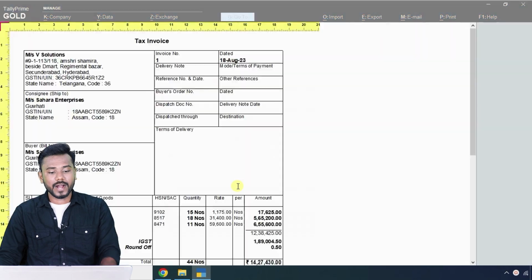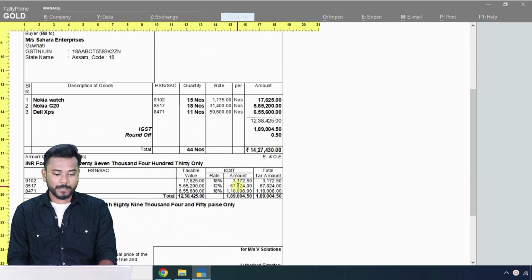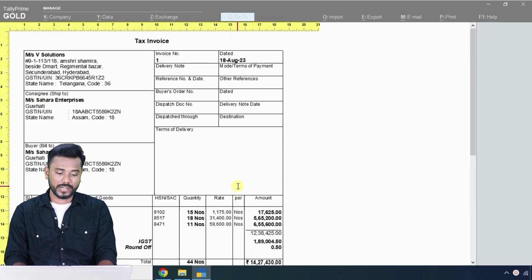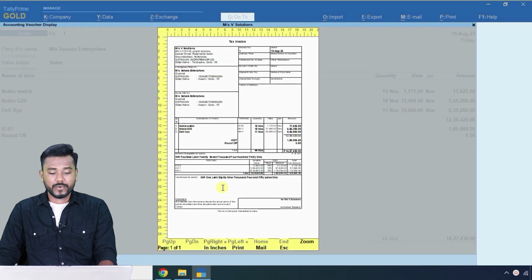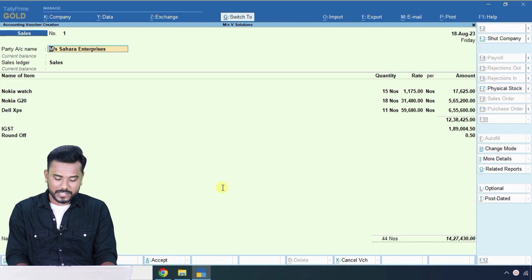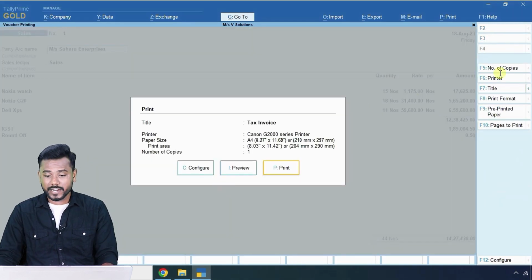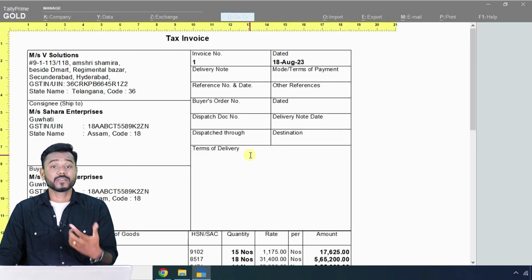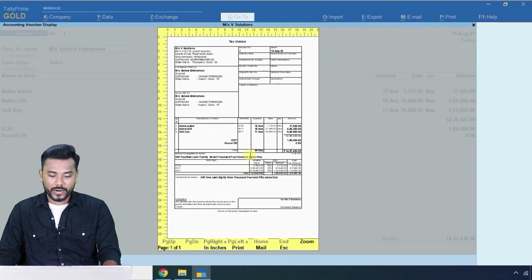To zoom, Alt plus Z. And you can use the up arrow, down arrow, left arrow, right arrow for navigation of the invoice. And for more advanced options, after pressing Ctrl plus P, on the right side you can see the number of copies you want. By default, if you go to preview, you cannot see any status, whether it is original, duplicate, triplicate. So what do you do?